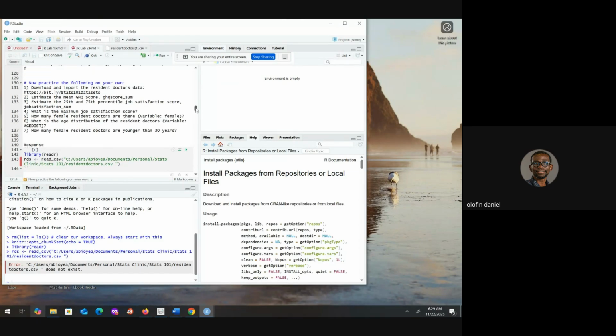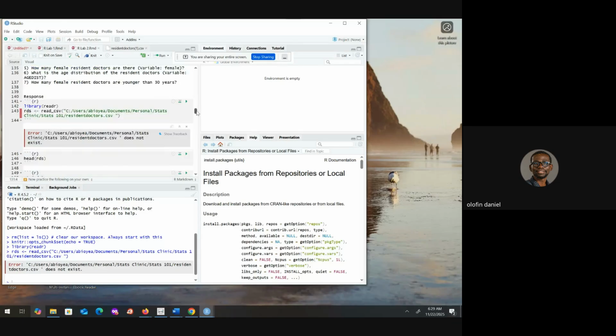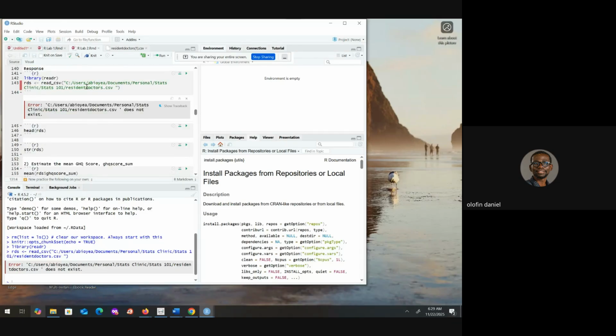Clean from resident backward. Go down to line 141. Do you see that RDS?